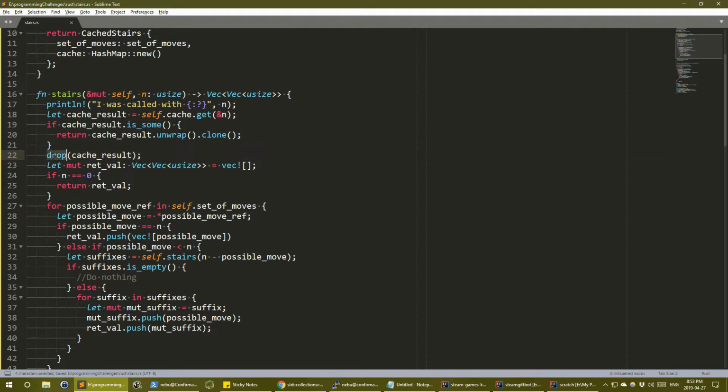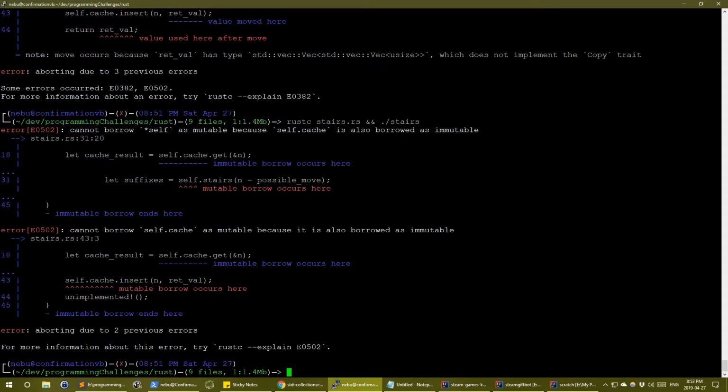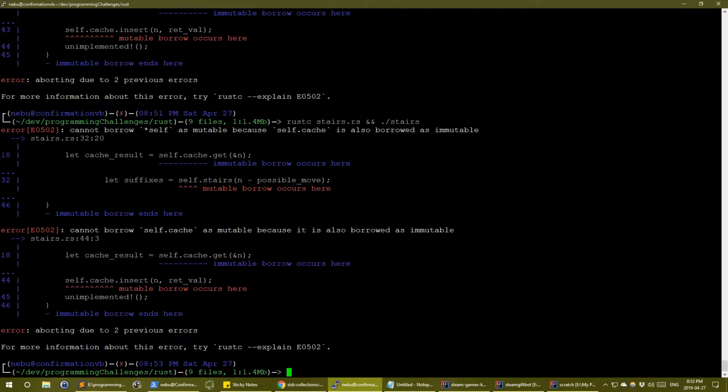What drop does is it explicitly causes this variable to no longer reference that object, meaning I'm releasing the borrow in a sense. Let's see if that helped any. I feel like it did not help that much, or at all. Immutable borrow occurs here, mutable borrow occurs here.